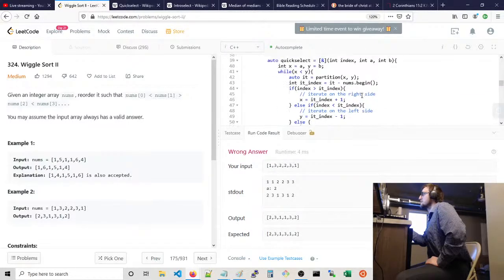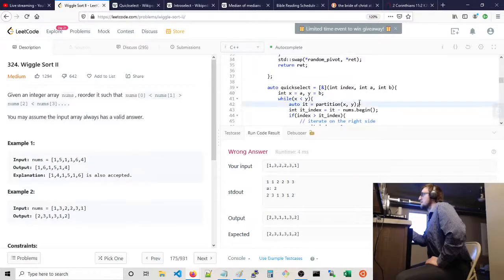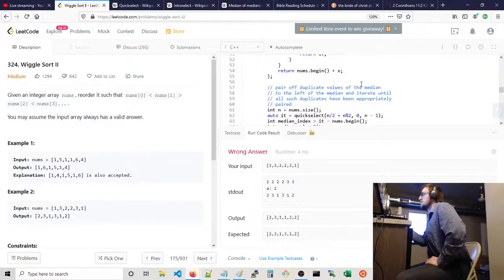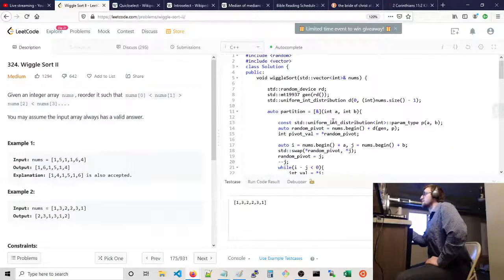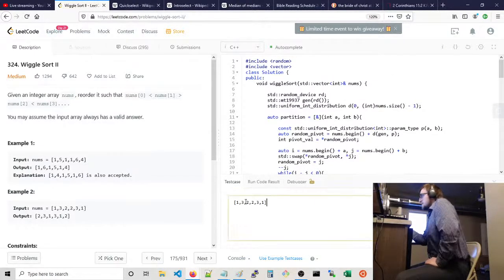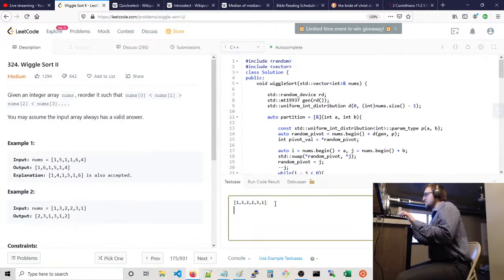Should this not... Is 1, 3, 1, 2 not partitioning correctly? What do we get for 1, 3, 1, 2?